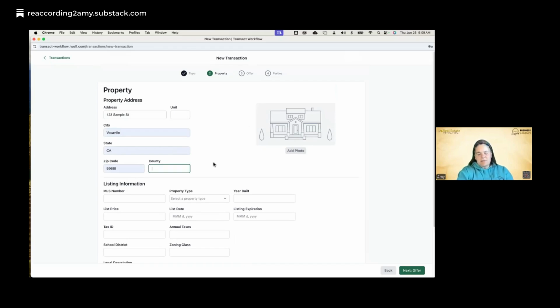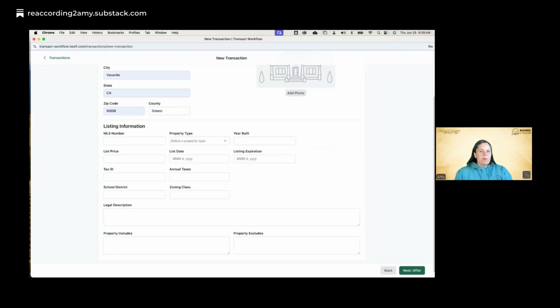So that's part of the reason we're moving over to Substack, is they don't control those type of things. So you're going to put in your address there. You can put in as much information as you want to or as little as you want to, just so you know. And then we're just going to go next.